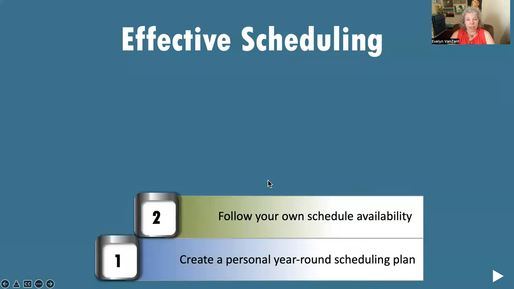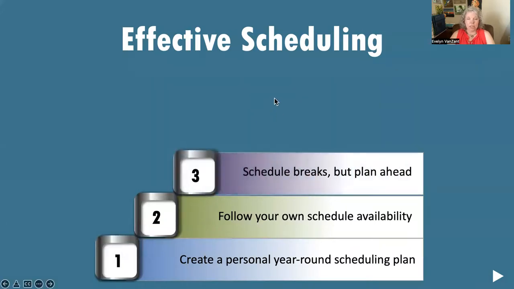And I think that you may think to yourself, I don't think that has anything to do with marketing, but it really does, because when you know your schedule, you are going to be quick to communicate with parents, and quick to, when you post classes, you know what you are going to be able to do. And I think that's really important.